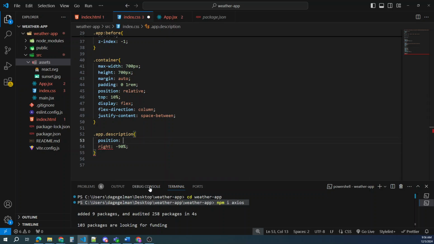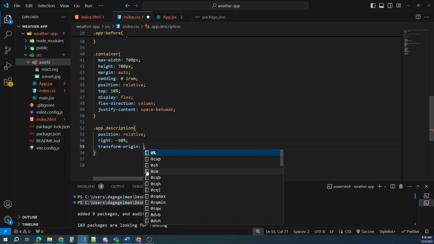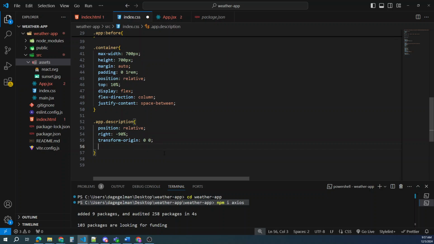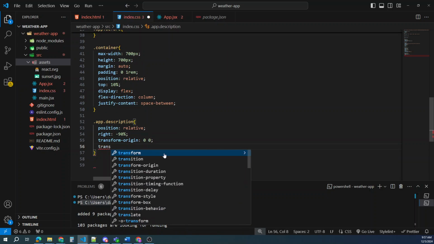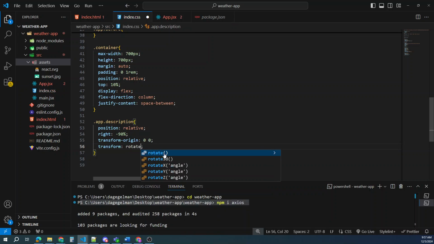Lost my relative. Transform origin 0, 0. Transform, rotate. We'll do 269 degrees.